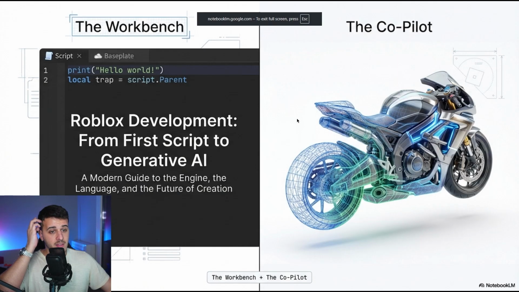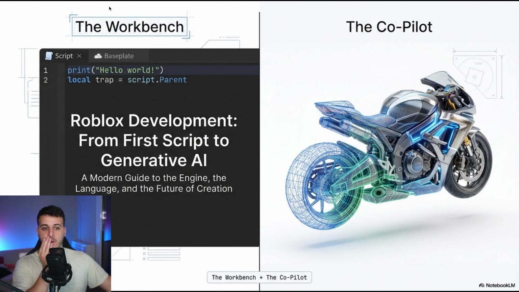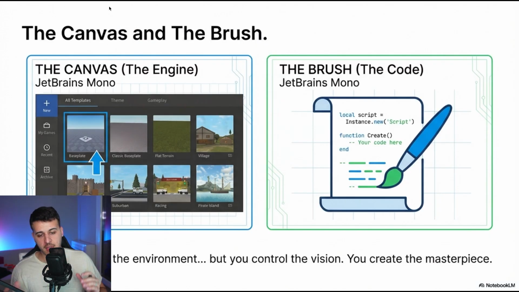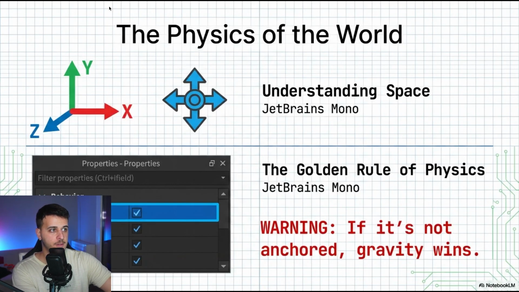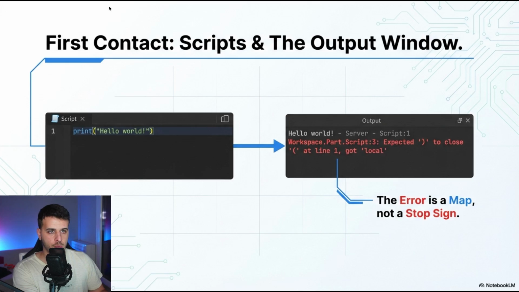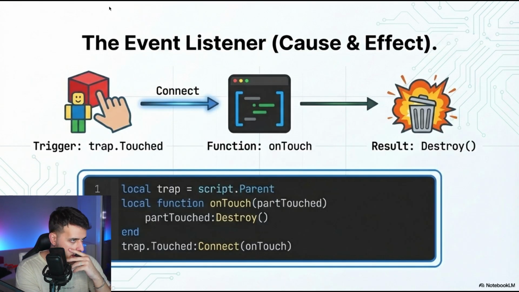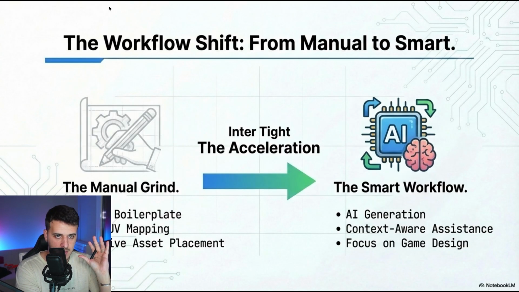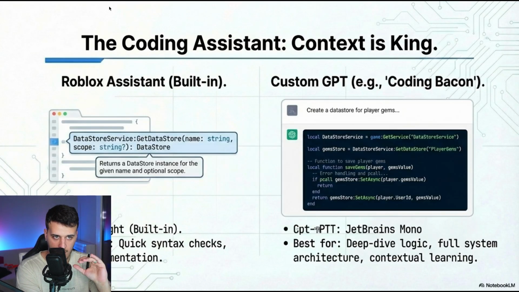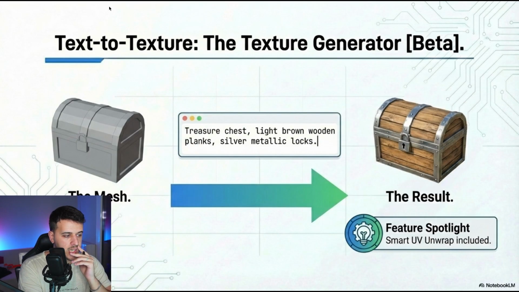So let's see here the final generation, which is essentially a presentation that you can actually use. We got the workbench and the copilot, the canvas and the brush, and all of these things. We can see the UI, it explains it to us. This is pretty amazing. The physics of the world. So all of the different options we have, how we can begin scripting. And yeah, this is lovely. For presentations and stuff, it can create the infographics, it gives you the slides, it gives you very unique ideas and narratives that you can use. I think it's a game changer, and this is really, really lovely.